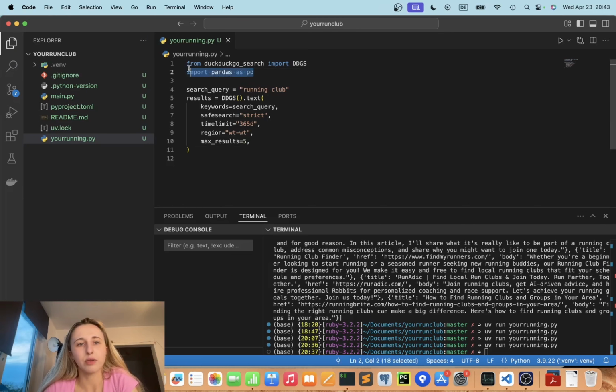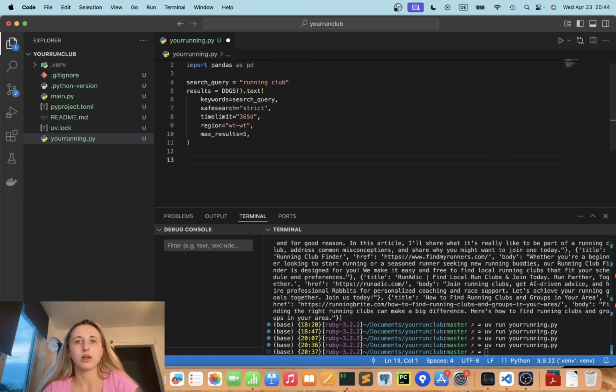So the pandas library that we had imported previously in the last video becomes useful now and helps us to put the data that we have printed on the console right now into a CSV file. So let's just do that.